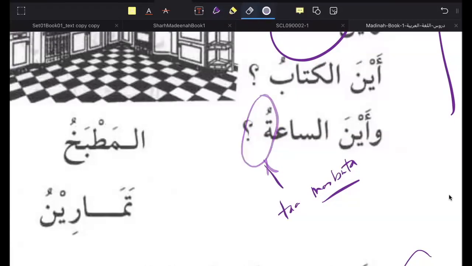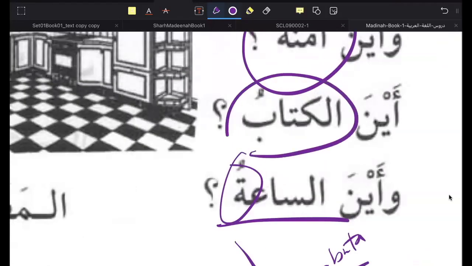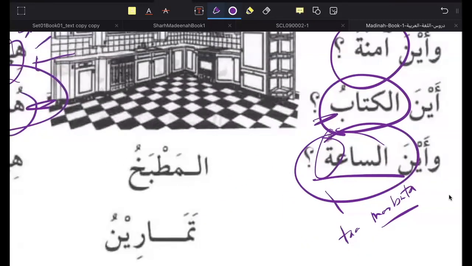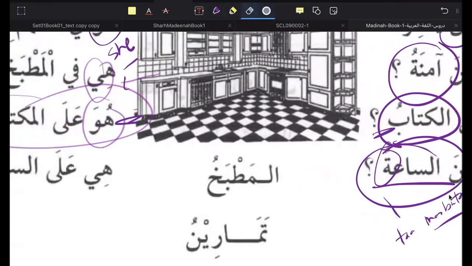What is sa'a? We just mentioned sa'a means watch. There's nothing feminine about a watch, but the word has ta marbuta, so we have to consider from the grammatical perspective that it is a feminine word. And al-kitab, both of them are objects. It doesn't have ta marbuta, so we consider that this is masculine. When we understand this for now, then we know which pronoun to use for it.